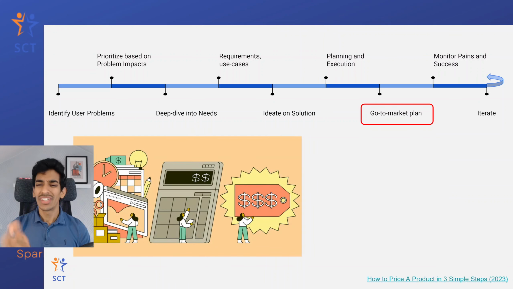It can also be when you're figuring out the pricing. I also consider it part of the go-to-market plan, although it can also be an ideate and solution aspect, where you're figuring out what price we charge right now, and because it may change over time, right? So it's part of the go-to-market. So what price do we charge, but also what kind of coupons do we want to give? What kind of discounts do we want to give? Any early adopter incentives that we want to provide?